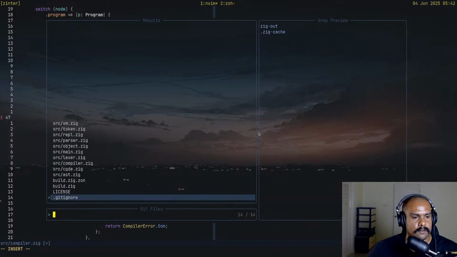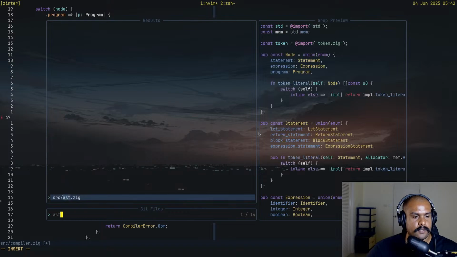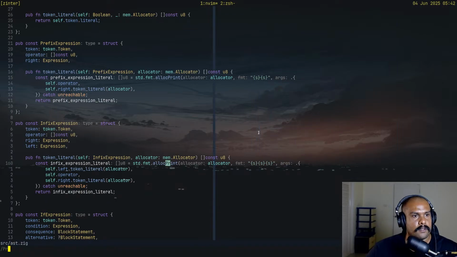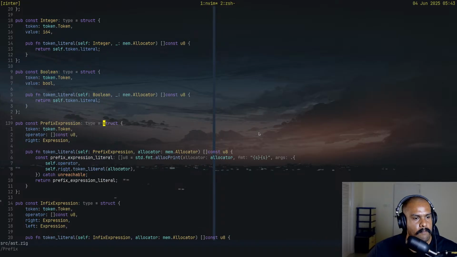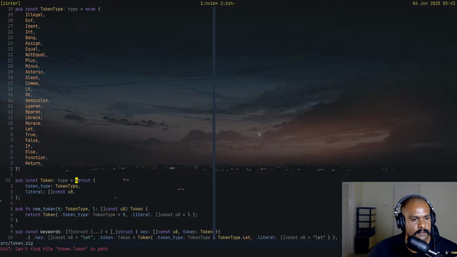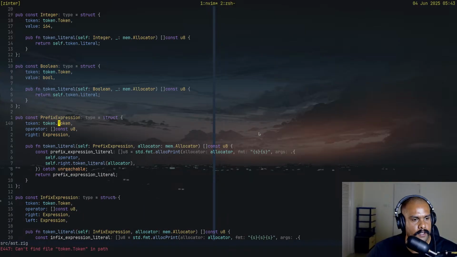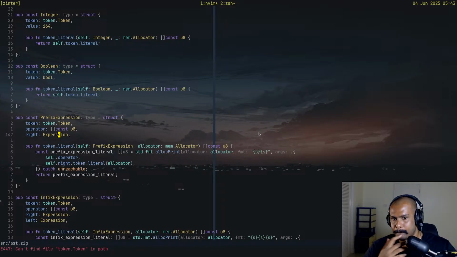No. Check. No. Yeah, AST. Prefix has token, which is the operator. And then there's also the operator. I think token is better. Yep. Because I can use the type. And then there's a right, which is an expression. Okay.